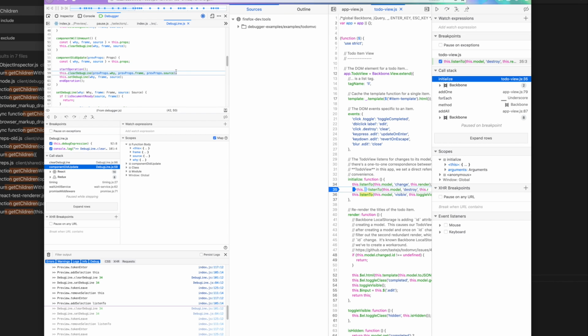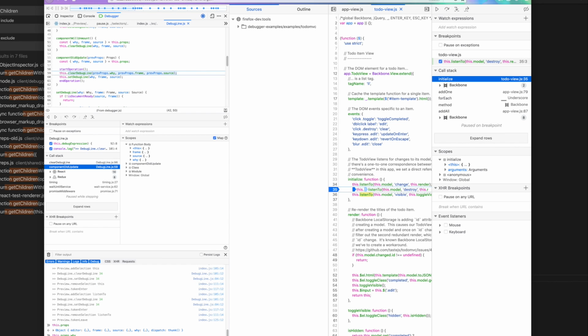So I started looking at the props. I just did this.props here, and there's a bunch. And then I wanted to narrow it down, so I was doing this.props.y. Is that equal to prevProps.y? Yes. This.props.source, is that equal to prev? Yes. This.props.frame, is that equal to previous props.frame? No. Okay. So that clued us into the fact that this component was being updated too aggressively, and the primary reason it was being updated too aggressively was that the frame was different, it's a different entity.